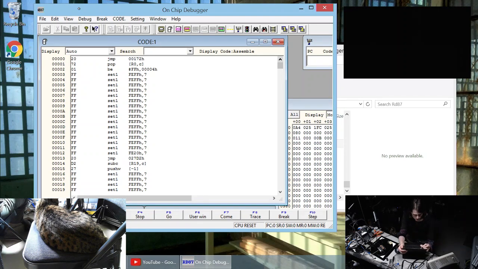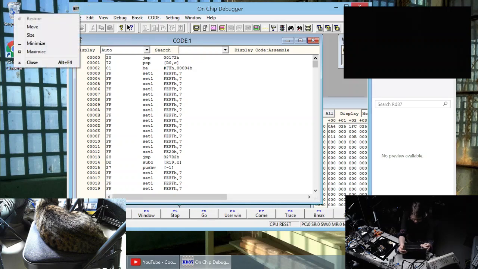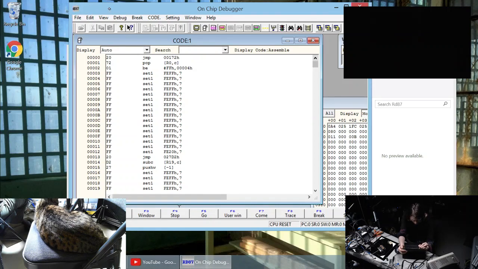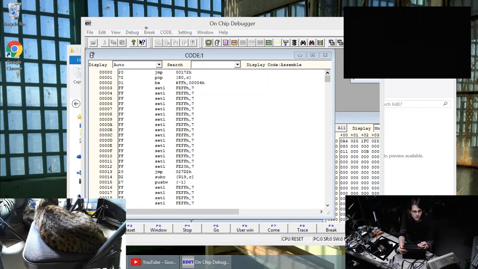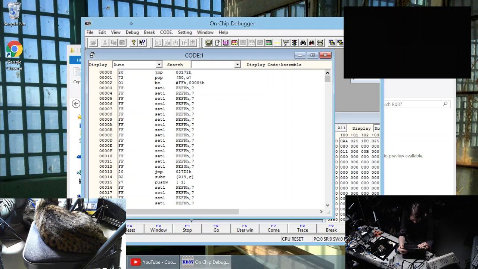Oh, it's a good thing that the window manager has to ask user space for permission every time a window moves. Okay.